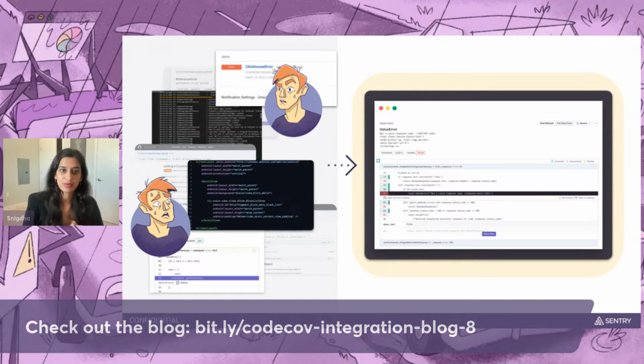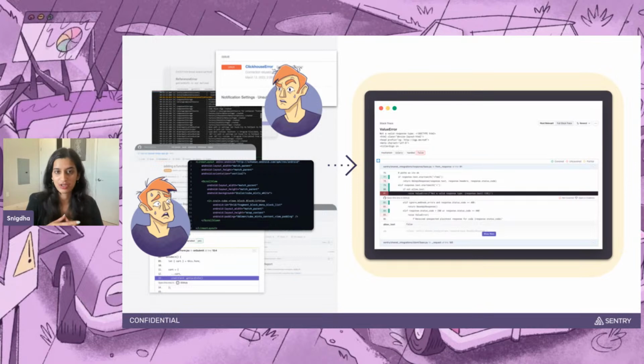With the integration, what we've done is, if you look at the picture on the right half of the screen, everything that you need to debug is all in one place. So you start off, you go to Sentry, you find your error, and then you've got the stack trace link with the error line that's highlighted in black. And right there, you can see the link to GitHub. So you can see your source code.